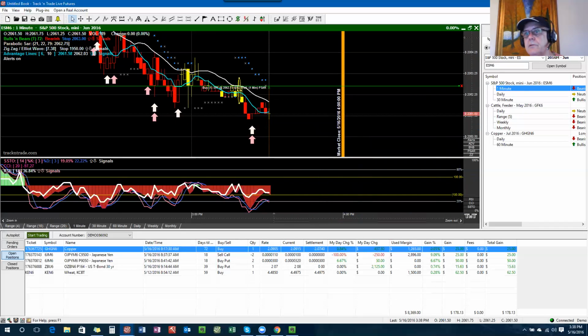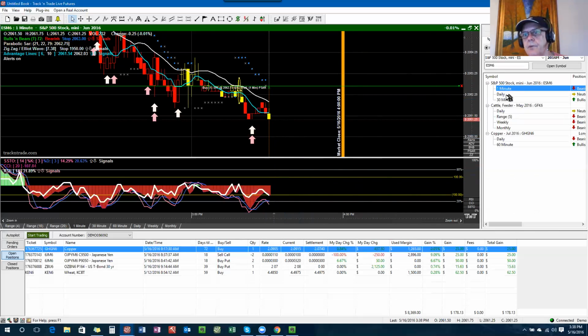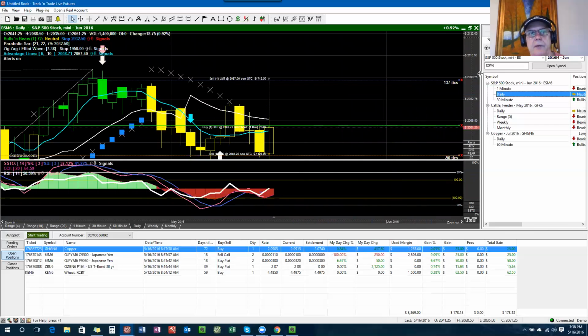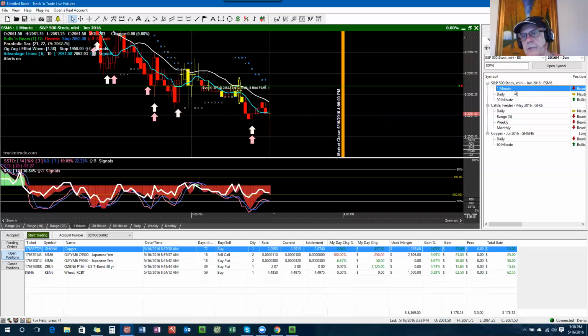The market's closed. Not much activity going on. 4,000 sellers to 2,500 buyers. And we were wanting to get long. Anyway, I was just using that as an example of how to get long using a parabolic or the blue light.